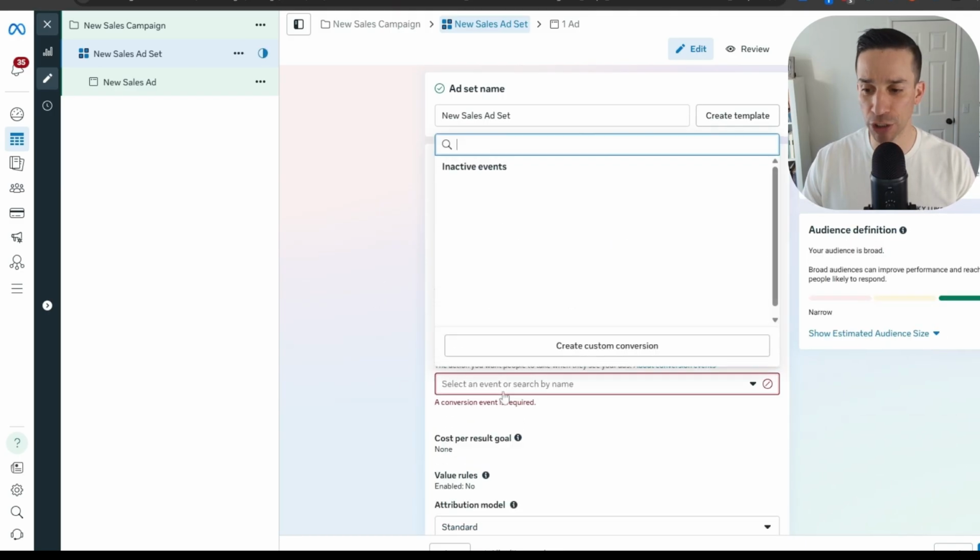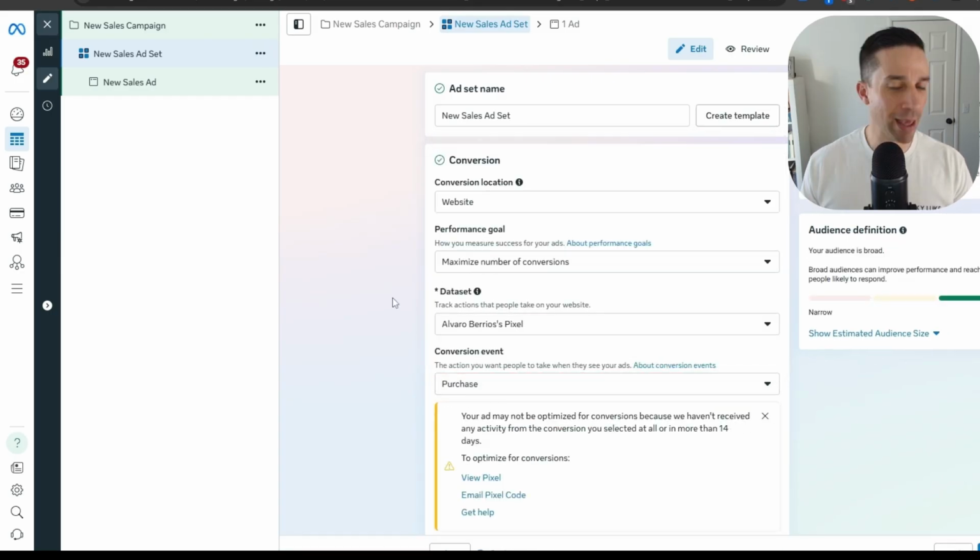And then for the conversion event, we just want to make sure that this is the purchase objective. In all likelihood, hypothetically, it could be something else. However, I would say in at least 85% of cases, you're going to be using the purchase objective for this type of campaign. And then normally at this point, this is where we would just go on and create a campaign as we always have created them and be done at this section.